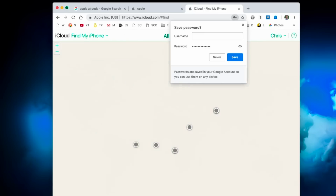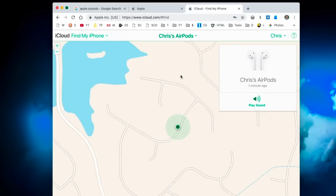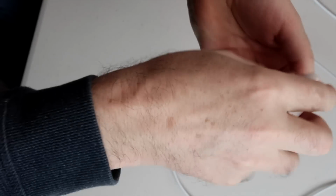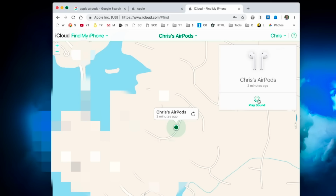Anyway, once you sign in, you then see a screen that shows you the location of all your devices. I go to All Devices, I click on AirPods, and it shows me where the AirPods are. Here's the best part. You can click on Play Sound. See if it does it. I'm not hearing anything. And that's the problem. Most of the time when I lose my AirPods, I lose them when they're in the case. For this thing to apparently work, they need to be outside the case, and that's kind of an issue. So let's put them outside the case and see what happens.